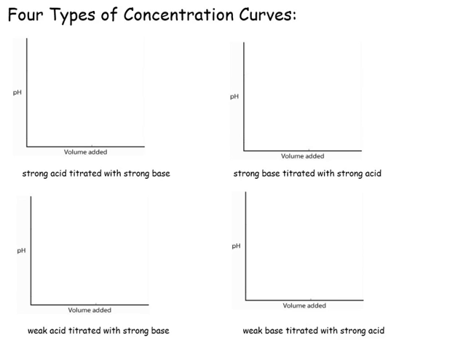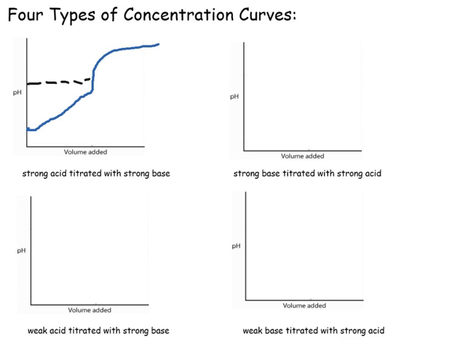Okay, so there are 4 types of titration curves. So what you can do is a strong acid titrated with a strong base. So how would you draw this? Yeah, this could show up on a multiple choice where they'll ask you what kind of titration it is. Well, anyway, let's do this. Well, it's going to start off with a low pH because it's a strong acid, right? But as base is added, it's going to increase till it reaches the equivalence point, and then it's going to go like that. And I know, I'm sorry, I'm a really bad drawer.